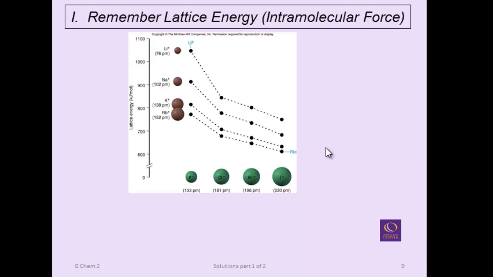Okay, so if you want to actually do calculations, you can look up these lattice energies, etc. But to just know this intuitively, I just want to remind you why the lattice energy changes. It's all based on Coulomb's law. And a reminder, once again, Coulomb's law is the charge of the fluoride ion, and I've got a lithium cation. And so the charge of the lithium and the charge of the fluorine multiplied by each other times the constant divided by the distance between these two charge centers squared. So if the distance between the two charge centers is large, then that means the energy holding them together is actually lessened. And if the charge is increasing, that would mean the energy holding them together, the lattice energy, would be greater.